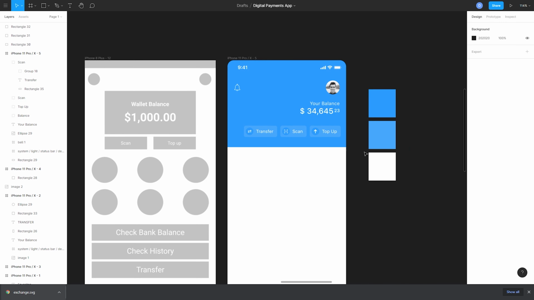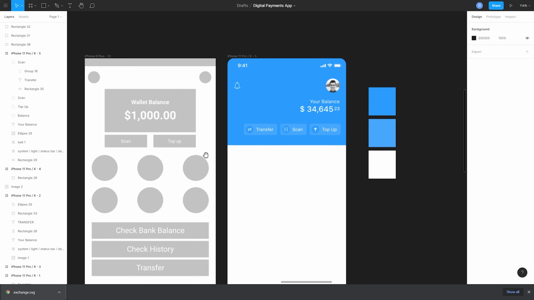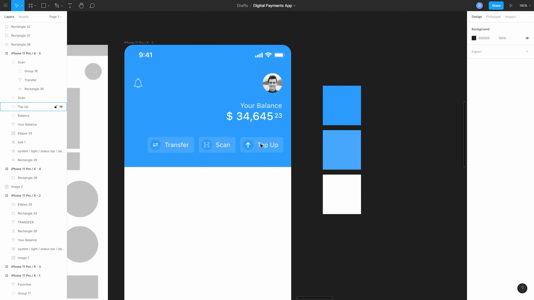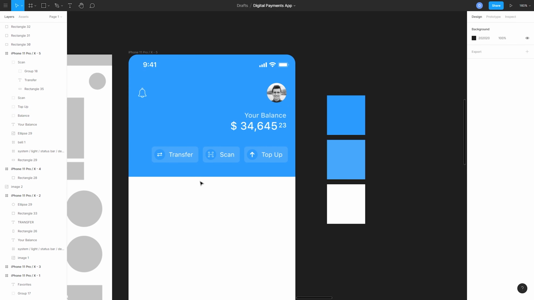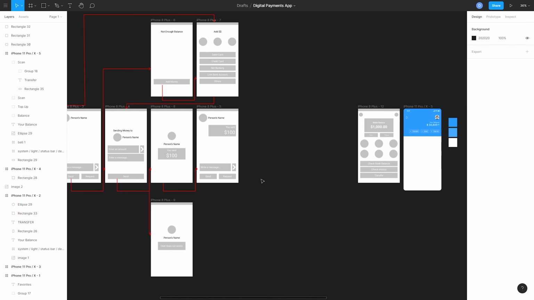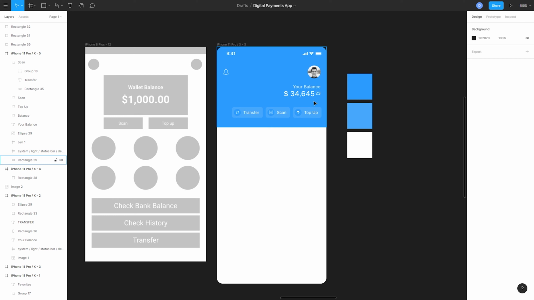And that is how you create a UI design from a wireframe. I've created the UI design for the top half of this wireframe. You can go ahead and try to create the favorites options, check bank balance, and check history options. But this episode was more about how you conduct a visual design study and how to apply a visual style to your wireframes. You can go ahead and try to create more visual styles, try to experiment with all of these wireframes that we created in the last video and really see what kind of visual design fits your product.